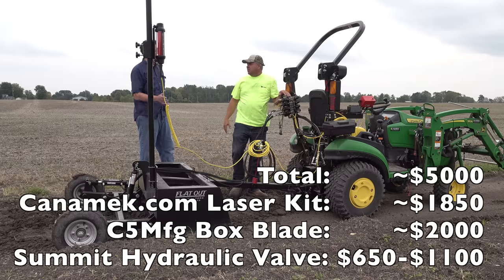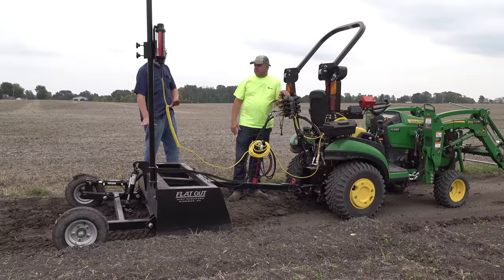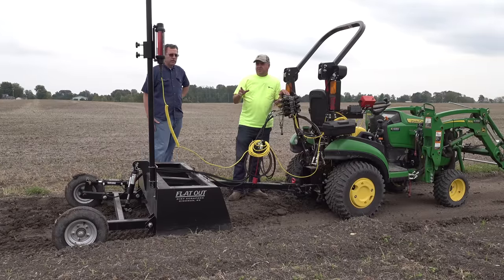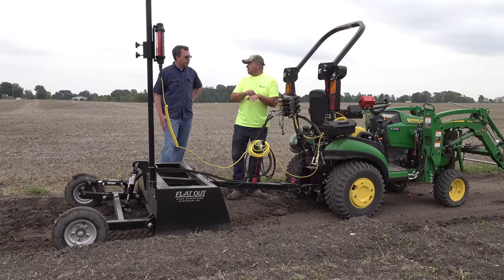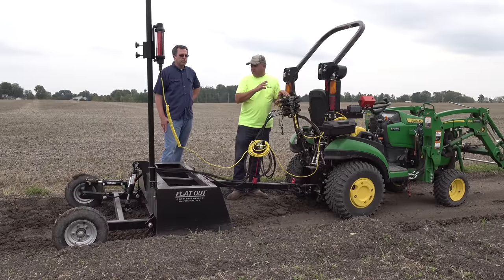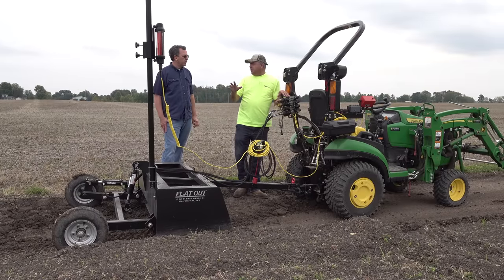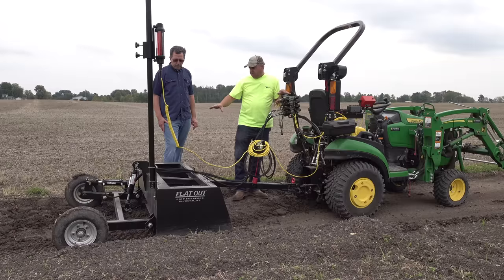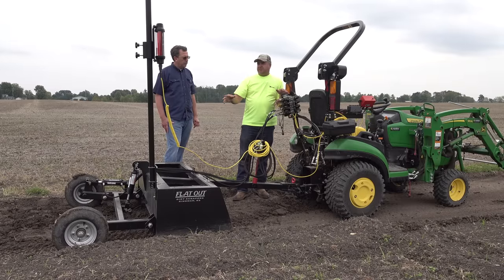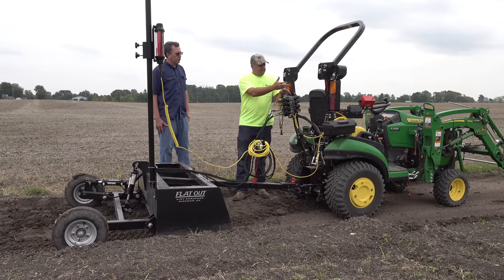It's not cheap, but more people are breaking into doing a little bit of side work, and this is the kind of thing people would like. This is professional grade and I don't know of a less expensive solution to this problem. A lot of viewers say they don't want to move from the 1025R — they want to do grading work. You can get each of these pieces separately and use a laser transmitter with a stick for a while until you can afford to add the rest.